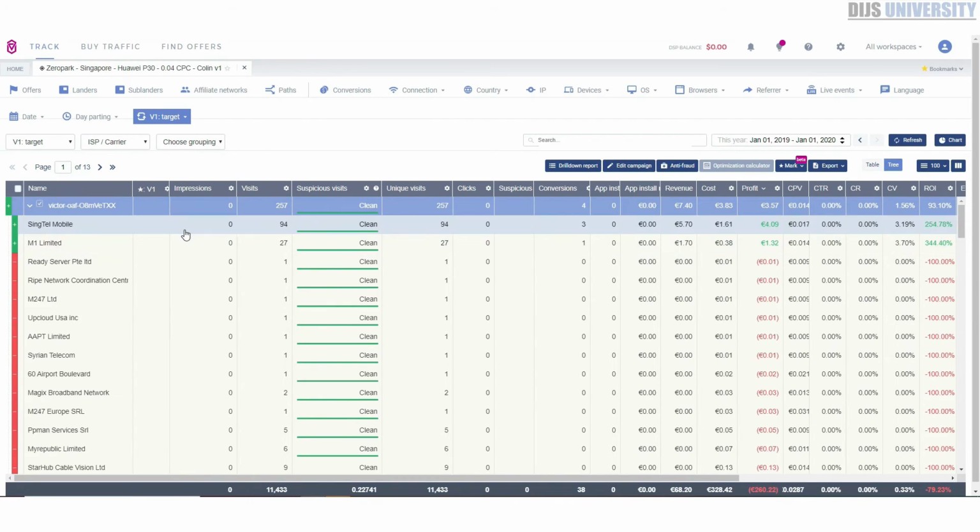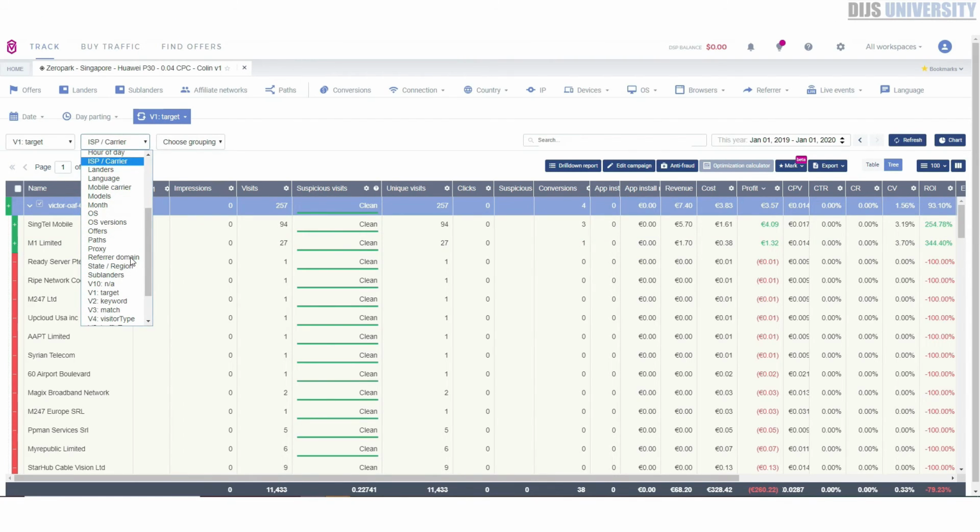So if we're ready to optimize our campaign, then we probably should run a Singtel mobile campaign and test it against M1 Limited. This information is vital, and this is the thought process that you have to put yourself through in order to see what more you can do to maximize your profits. Is there a different lander that you can test? We've shown you how to host your landers and the tools that you can use to set that up. Is there a particular connection type that you need to be paying more attention to? Little details like this are what's going to help you maximize your ROI.